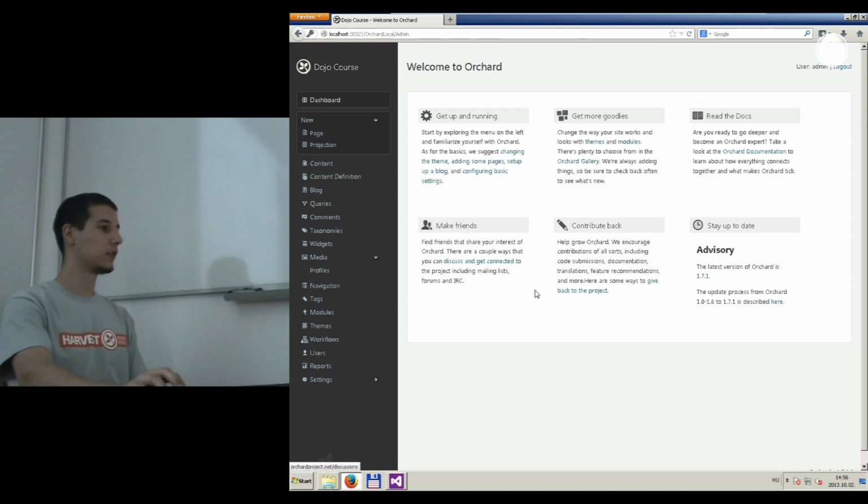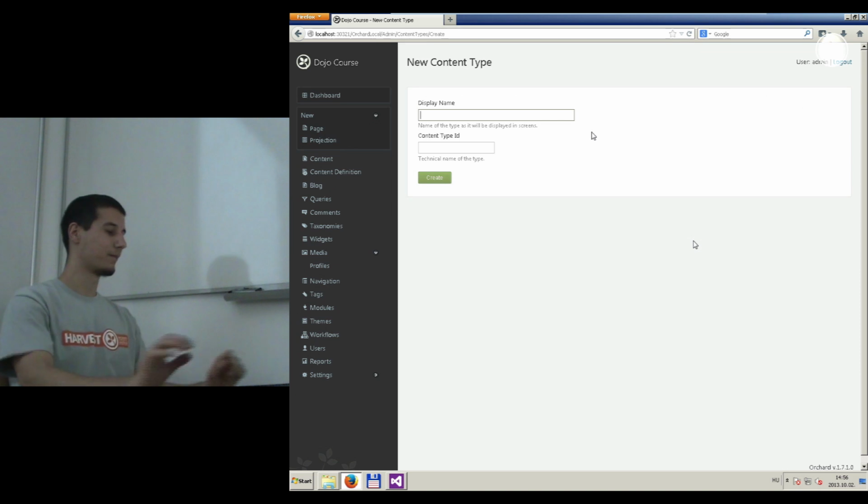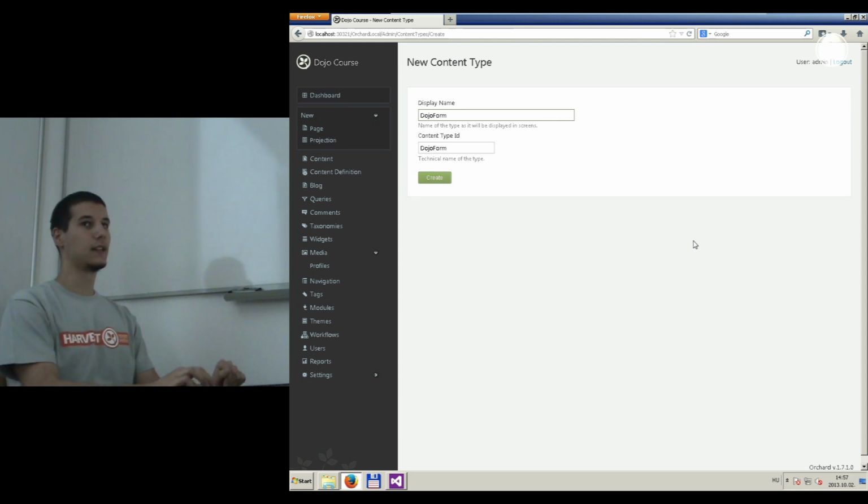So if you want to use a custom form, we have to make a content type. So I go to content definition and create a new type. I'm going to enter the name, for example, Dojo form. In this example, we're going to create a very simple contact form, for example, for applying to this course.